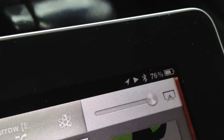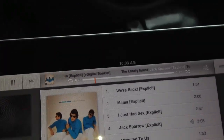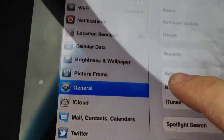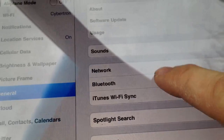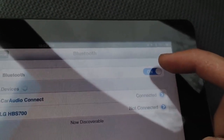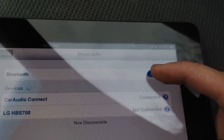So the Bluetooth module is on, and it is currently playing music from my iPad, and you can see that there is no actual wire plugged in. I'm going to further show under settings, go under Bluetooth. It's connected to Car Audio Connect, and I can turn that off and you'll see the sound difference.